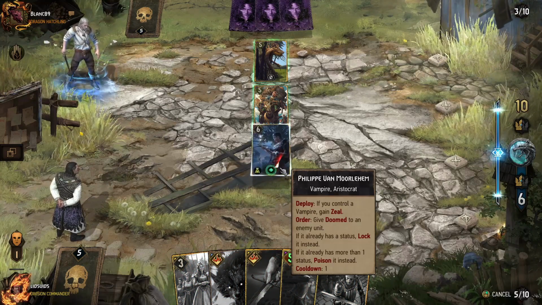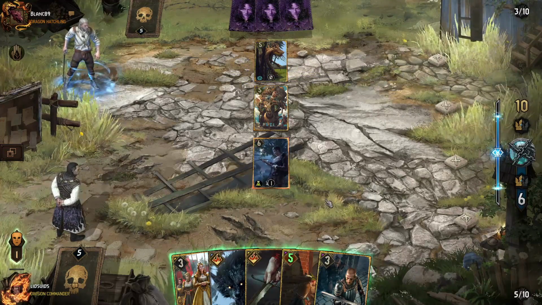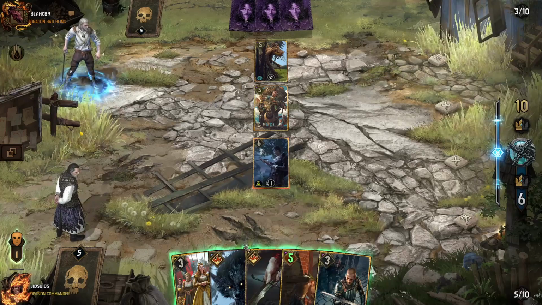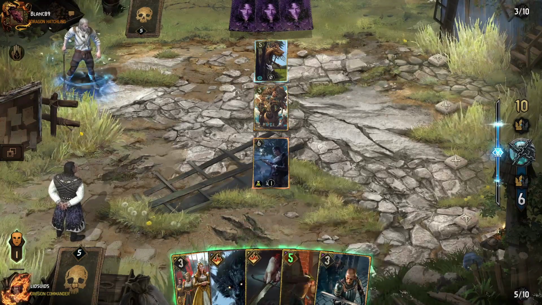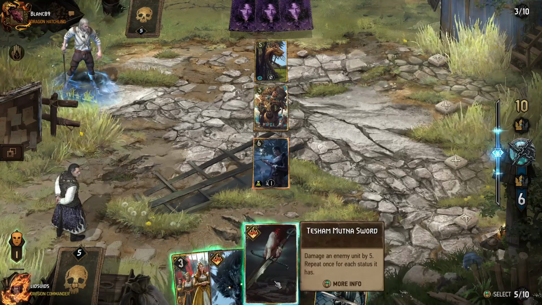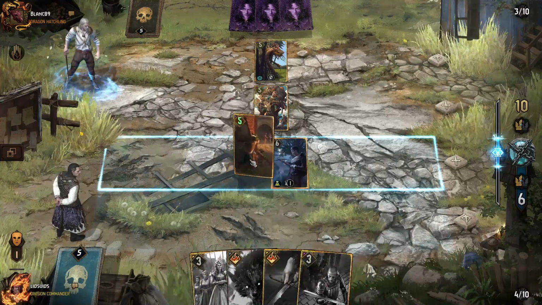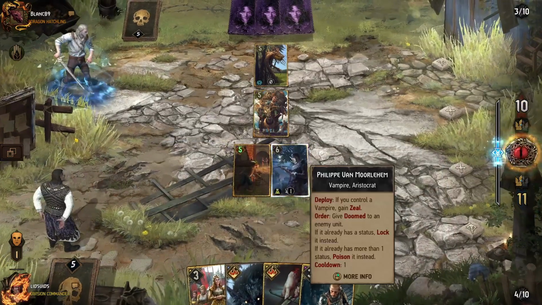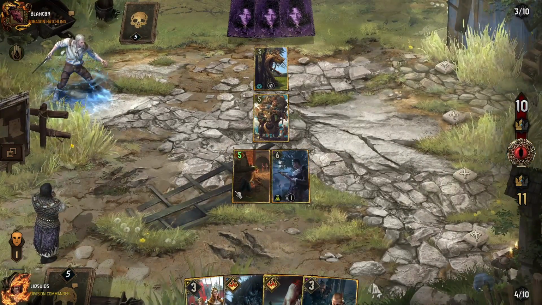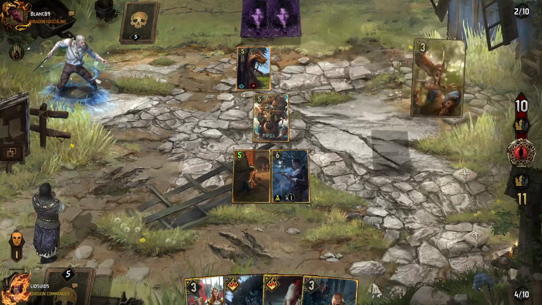So I think we just go... The status on you... Maybe we save Tesham Mtuna Sword. Well, we're going to get enough damage to remove stuff pretty much no matter what. So... Not sure they're going to get that much bigger than 5, to tell you the truth. I'm going to play you melee row, expecting Philippe to get answered. So you might end up being the Adrenaline Rush target, otherwise it could be either of you later on.